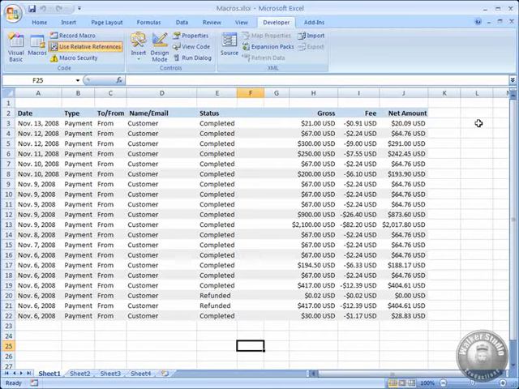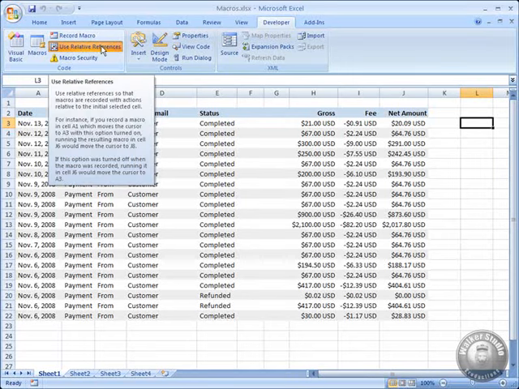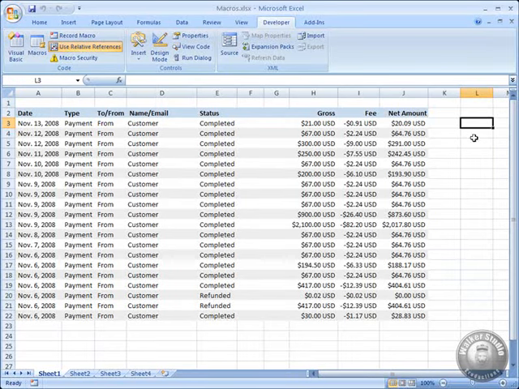First thing that we need to do is click in the cell L3, because I want to be just a couple of cells away from the last value here. And that's where I'm always going to start, okay? That's one thing to consider. Before I've even recorded the macro, I need to make sure that I select this as the active cell. Now, since we're recording with relative references, that's not actually going to be taken into account because I've just clicked in a cell. Okay, so I could click in any cell.